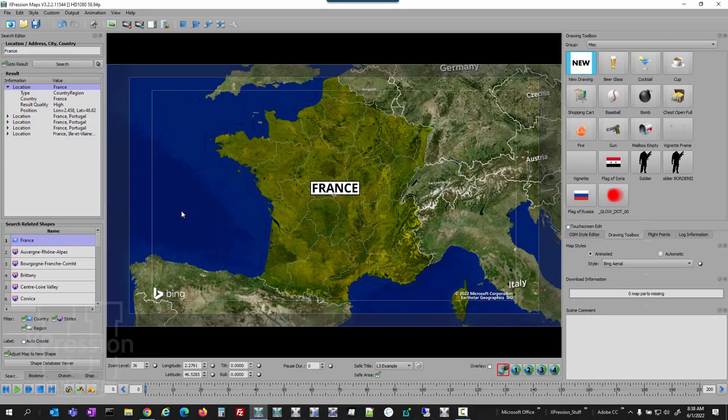So here's what we've done. We've gone into the system now. If I turn on my safe title area, or turn it off and turn it on so you can see, I can see where safe title markers are. So I know as a designer to put things in that place. But what gets covered, that's what I'm curious about.